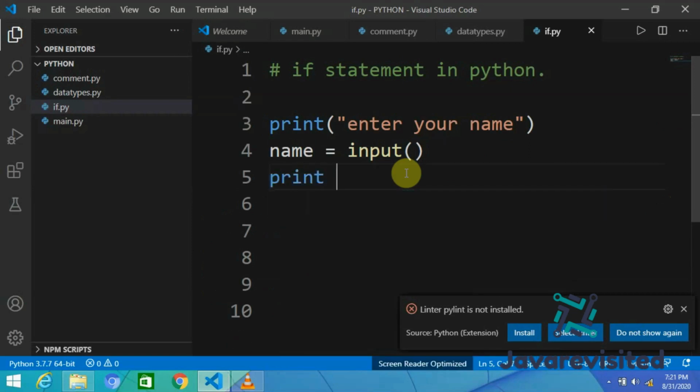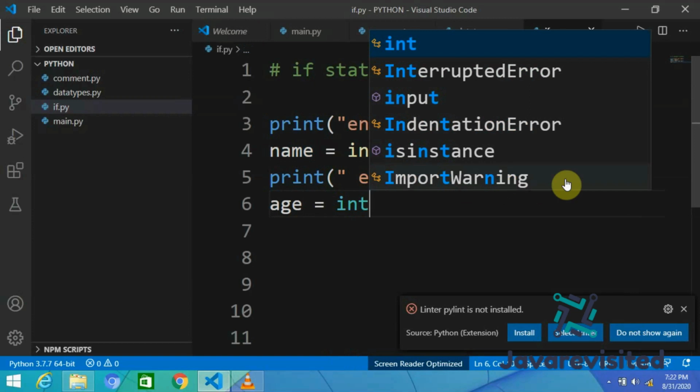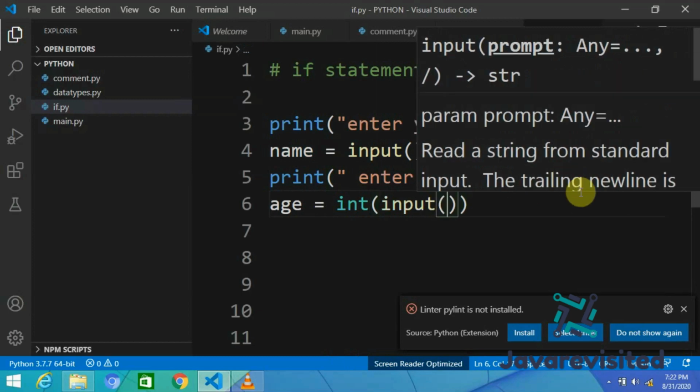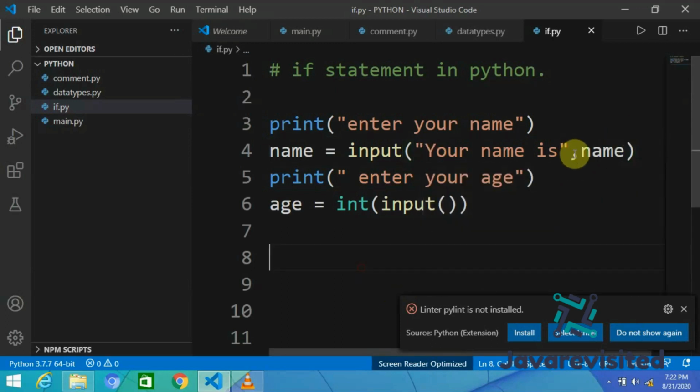And now what you have to do is add another print statement and write enter your age. And here, this is the most important thing that you have to know about integers. Age is an integer data type, not a string, because name is a string, as I mentioned in the data types, and age is an integer data type. So you have to write age is equal to int, because age is an integer. So here a bracket, input, and add other brackets. Here you can also add your name. You have to add a comma here so it will look better, and it will also help you run this program properly. Otherwise it will not run, it will give you an error.